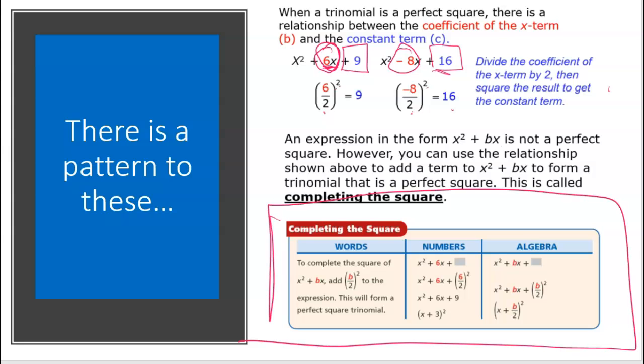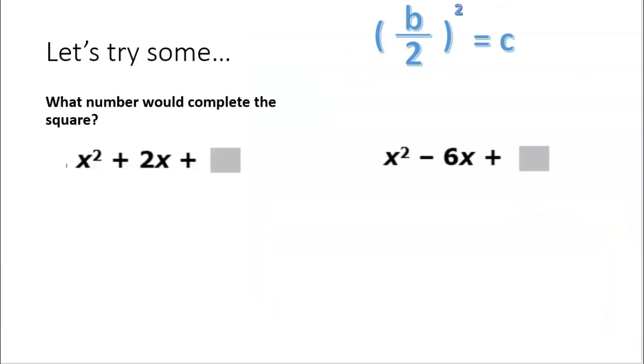See, at some point you might want to come back and write this part into your notes. But let's do a little bit of practice first so that it makes sense to you before we put it in your notes. So in order to solve quadratics by completing the square, we're going to need to figure out this c, right? We're going to have to keep figuring that out. b divided by 2 squared equals c.